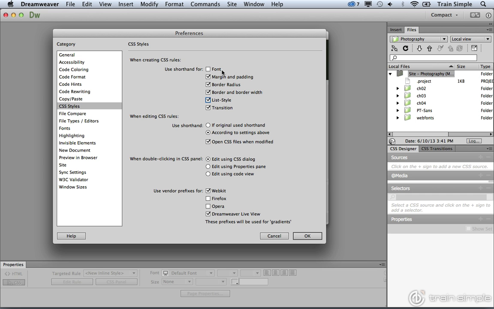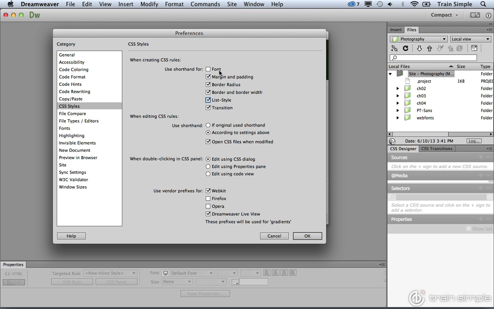And the reason for that is font has several different properties associated with it. You have font family, you have font weight, there's all sorts of different values. So if you're using shorthand notation and you don't specifically assign a value to one of the different properties, it'll get a default value. And this can be troublesome when working with a cascade of styles. You have the potential of overriding a style with a default value without you having that specific intention. Again, if that doesn't make a ton of sense because you don't work with CSS, don't worry about it.